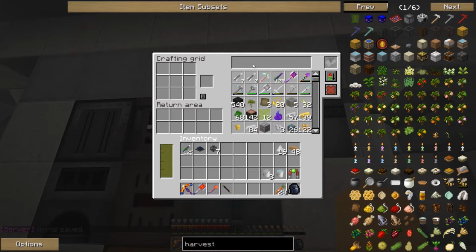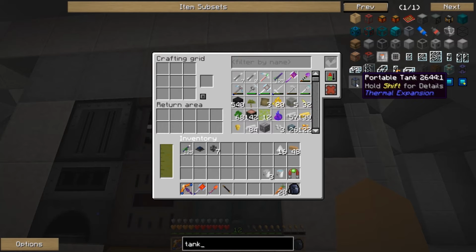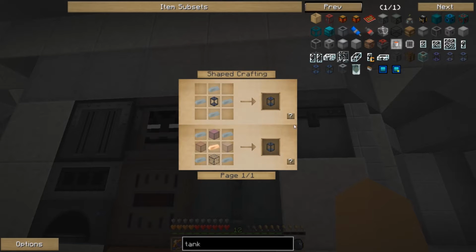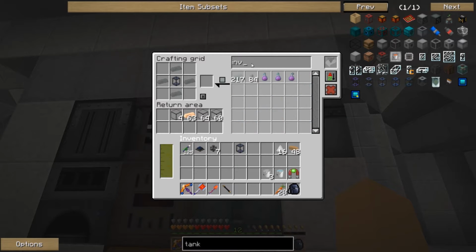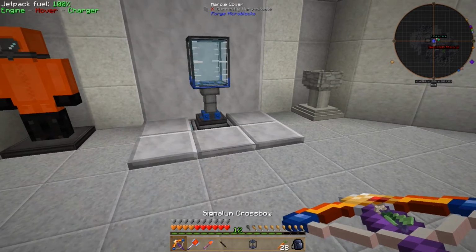What am I doing? Tank. Where is portable tank? Harden. Let's get one of those. Do I not have any Invar? I know I have Invar. I do. Okay. Well, that was acting strange.